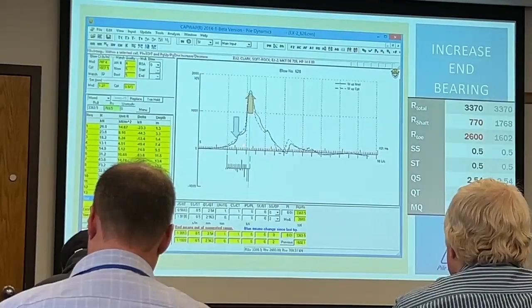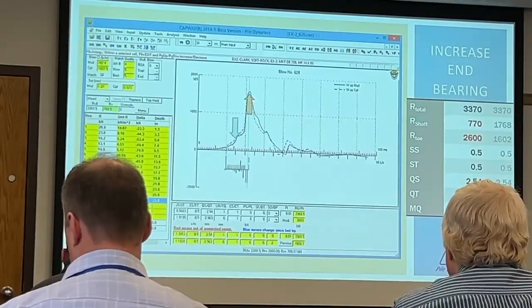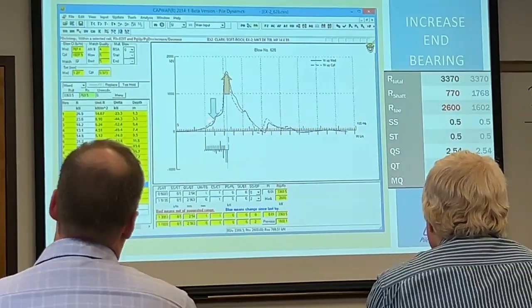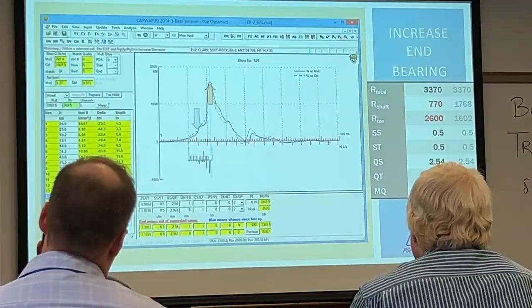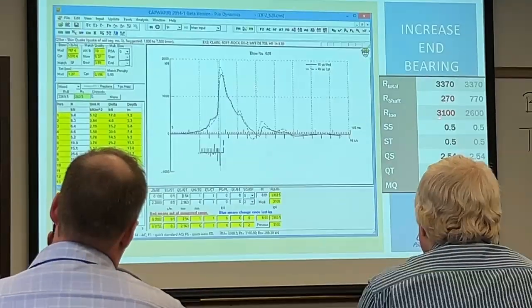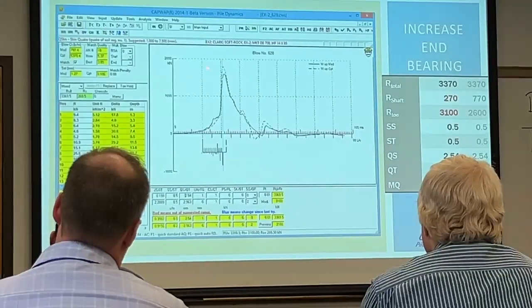If this works, we're still a little bit too high through here, and still a little bit too low through there. So if reducing it on this example worked, I'll often do the same thing a second time. If I reduce that further, another 500 kilonewtons, now I'm at 270 on the shaft and 3,100. Now I'm a little bit too low through here, and a little bit too high through that region.